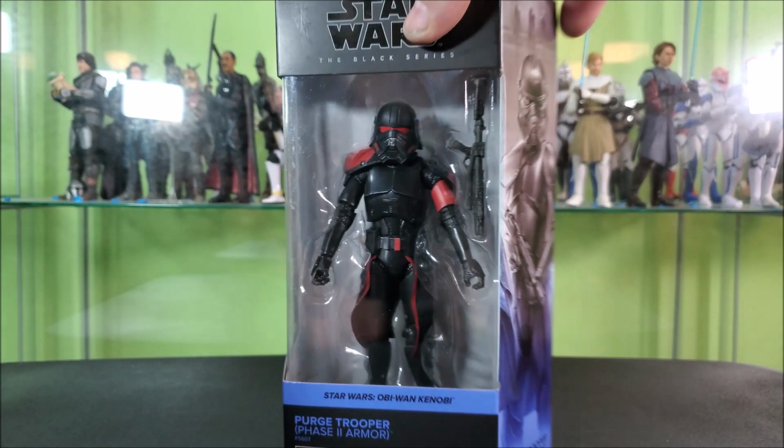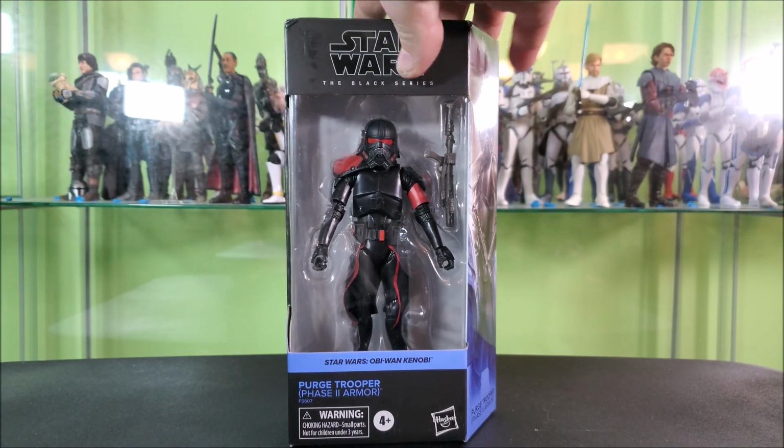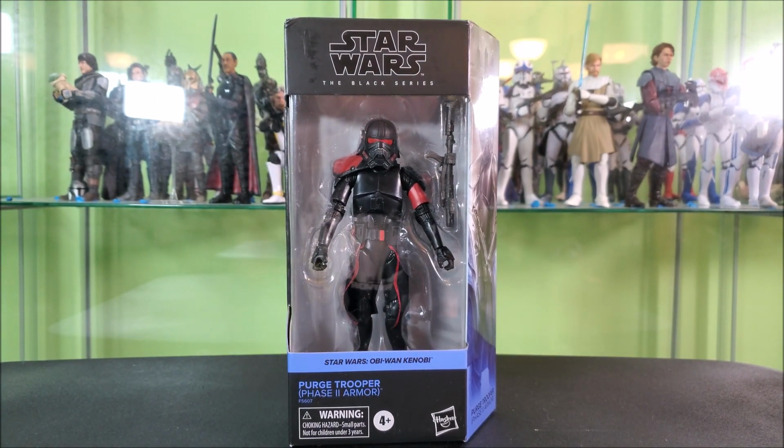Top of the box features a hanger tab and a window that allows a little bit of light in there to just make it look a little better on display in package if you're one of those losers. I'm not. I open my toys. I enjoy what I purchase. So I'm going to go ahead and do that. And so yeah, let's go ahead and take a look at what we're getting here.